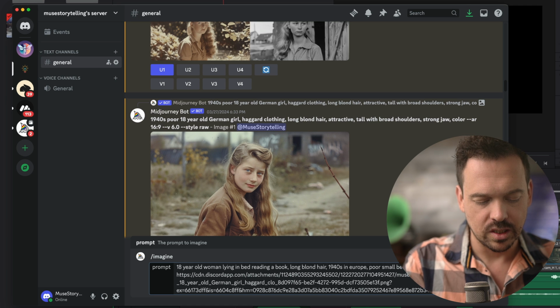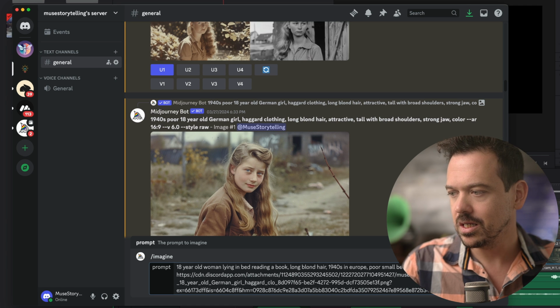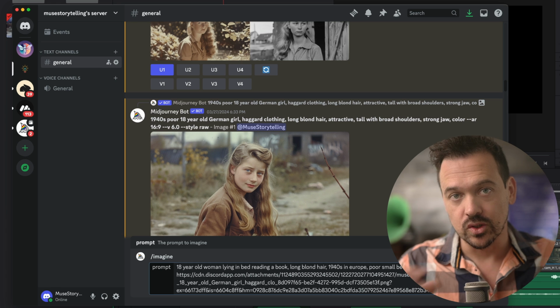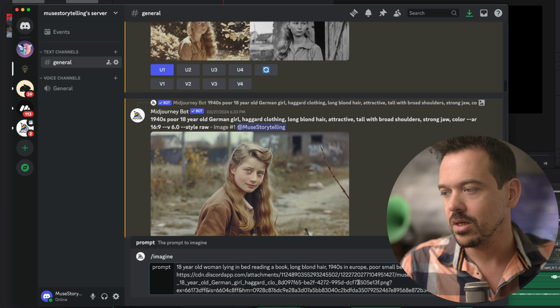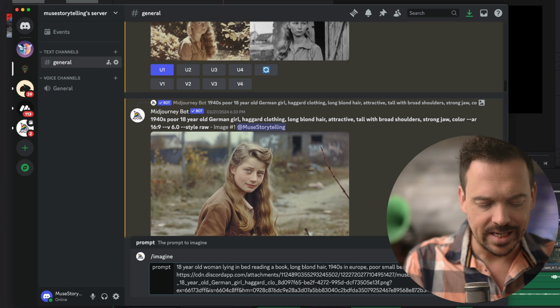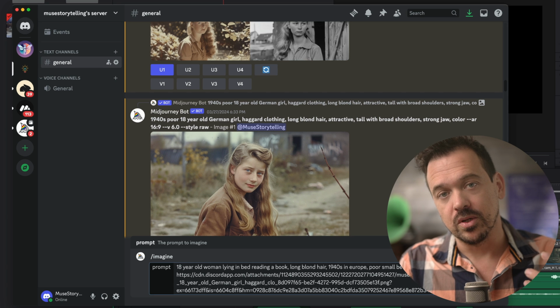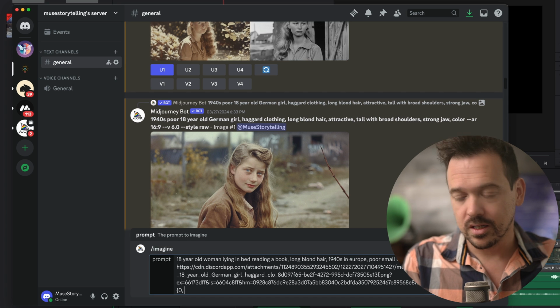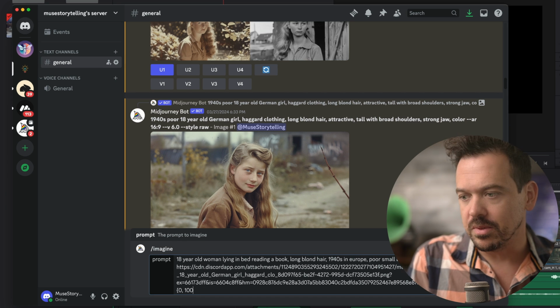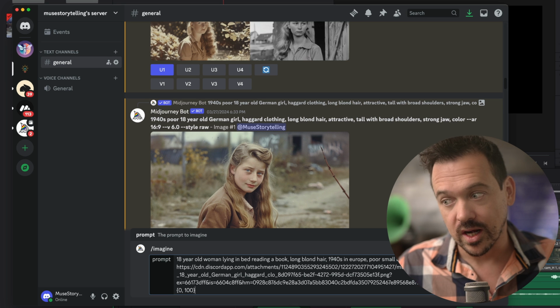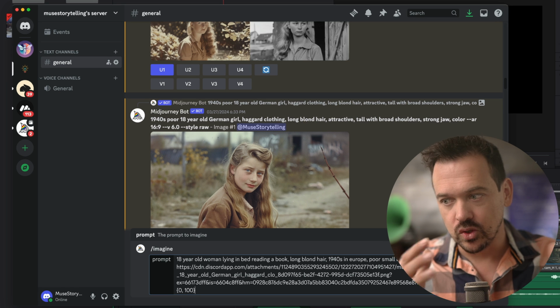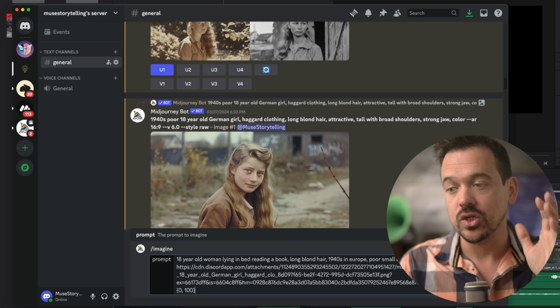I'm also going to put in an aspect ratio of 16:9 so that I can make sure that it comes out in the ratio that I want. And then there is a character weight that you can set. Character weight of 0 is going to just pull their facial features and their hair. And then 100 is going to be more of everything that they're actually wearing. So depending on how much you want to take, what I've done here is I'm actually going to show you both.